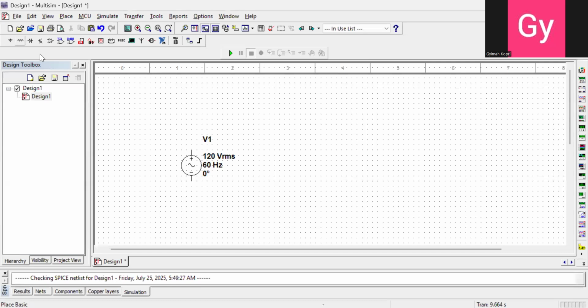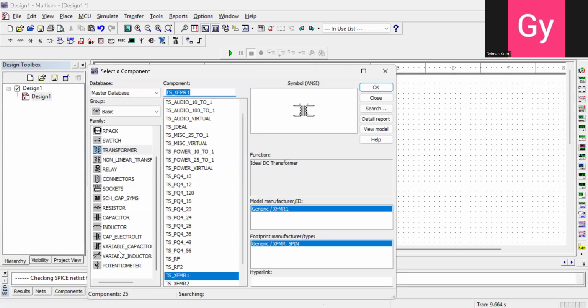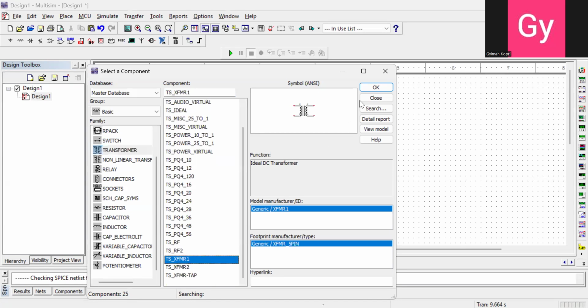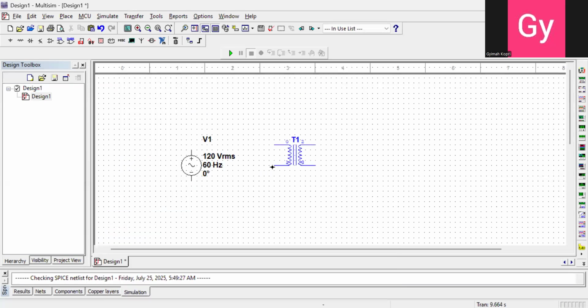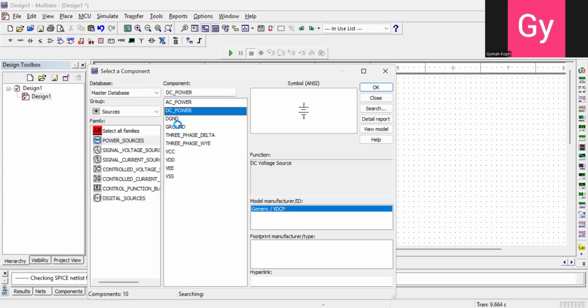Now the next thing that we choose is a transformer. As I told you, transformer is also under basics. So as I told you, you have to use a transformer to step down the voltage, which is what? 120, because what your laptop needs is 5, it's not 120. So let's test this input here, the output of the transformer, to see how many volts we are now having.